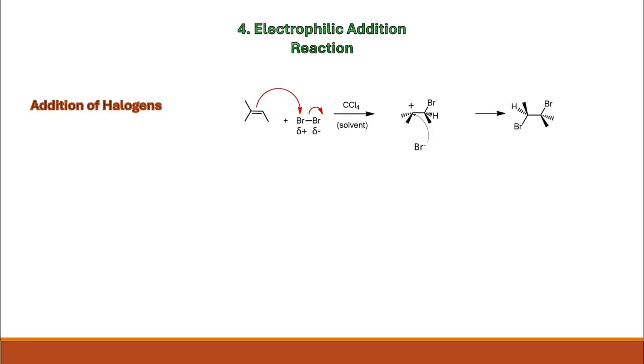Electrophilic addition can also be for a neutral molecule like bromine. Remember the bromine water test for alkenes. In this case, as the double bond approaches the bromine, one of the atoms will be partially positive, the other one partially negative. We're going to apply the exact same principle, the exact same mechanism.